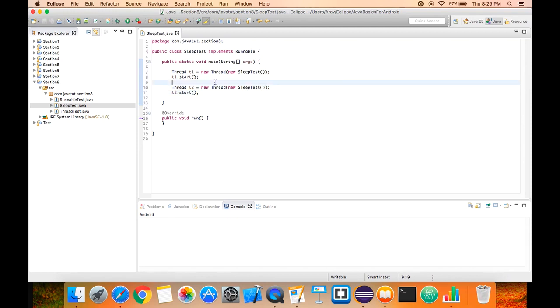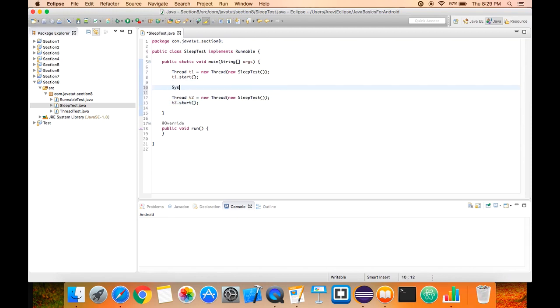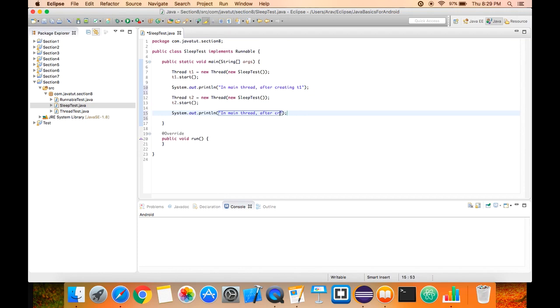And in between, let's just put some system out in main thread after creating t1. And same way, let's do another sys out here in main thread after creating t2.